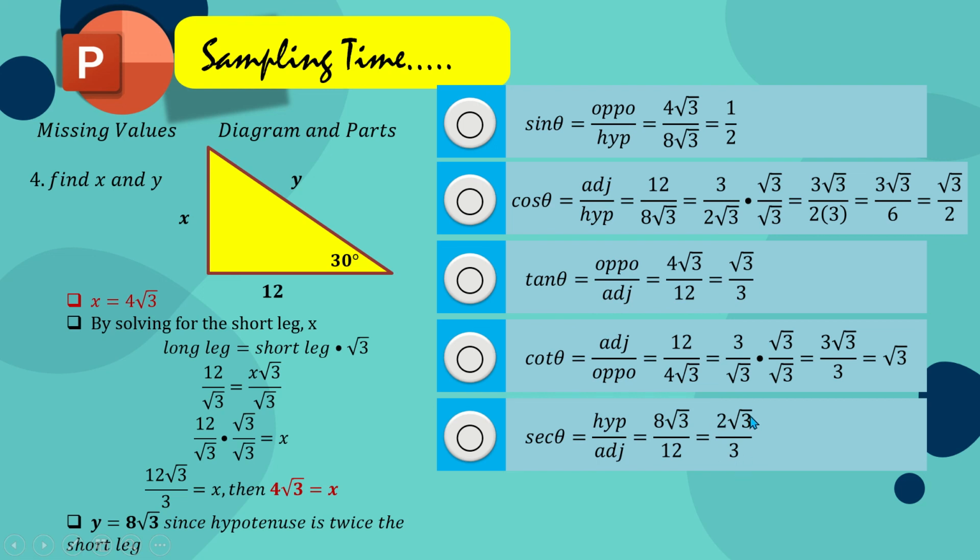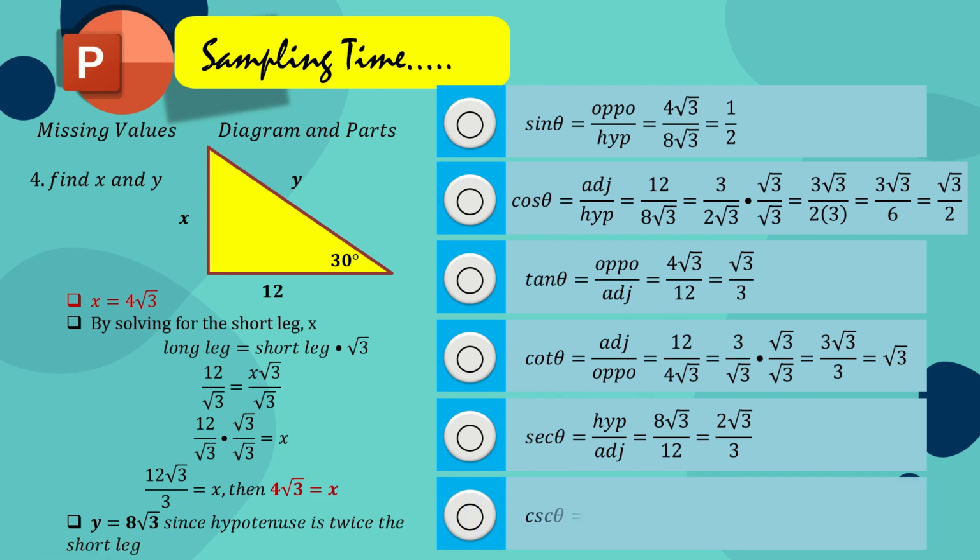Can the 3 and the 3 be divided, sir? No. The 3 in the numerator is inside the radical, while the 3 in the denominator is outside. So they cannot cancel. Neither the 2 nor the 3, though they are both rational, have a common number that can divide them. Therefore, our answer is 2 square root of 3 over 3.